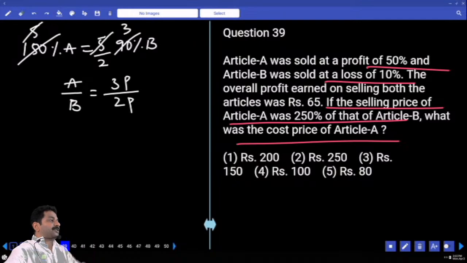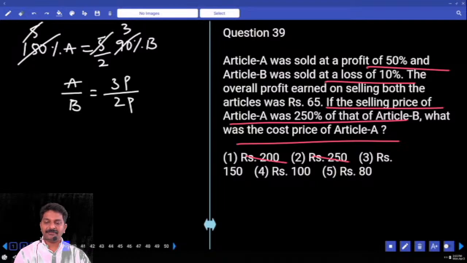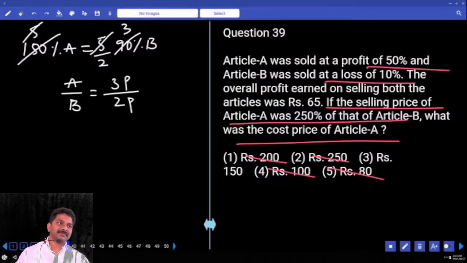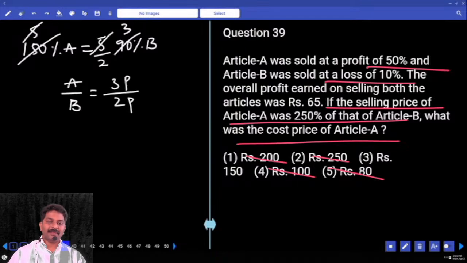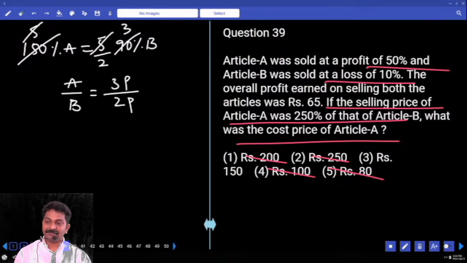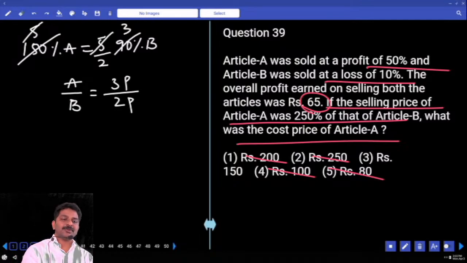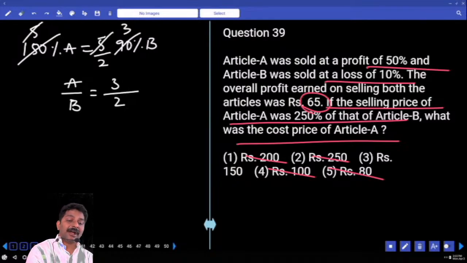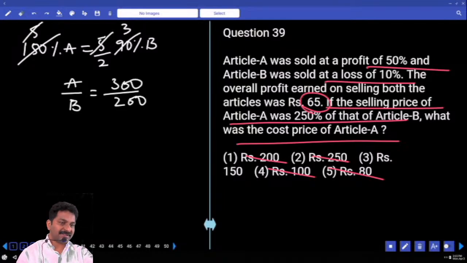3 parts. 3 parts should be a multiple of? Can it be first, second, third, fourth, fifth? Close. Yes, understood. Otherwise again you will have to calculate one more thing. You need to consider 65, which is the total profit. A cost price is 3 parts, B cost price is 2 parts. If I want to calculate, I don't start with 3 parts and then 2 parts. I will look at it as 300 and then 200, because for simplification it becomes easy.